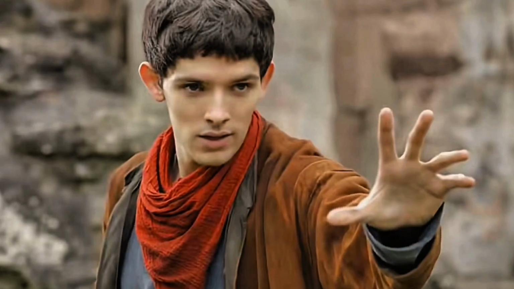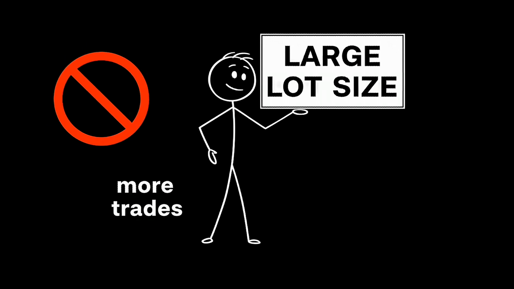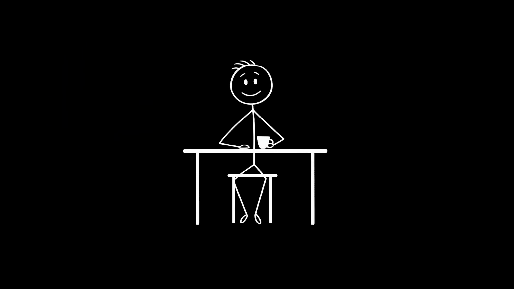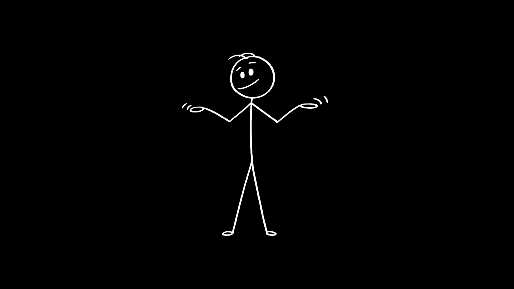Because they now feel like Merlin after 4 straight wins, they often increase their lot size, enter more trades, take trades that are invalid, and move stops wider. This happens because psychologically, their recent success makes the brain feel safer than it actually is. Their internal dialogue shifts from, "Is this setup valid?" to, "I know what's going to happen." I don't know if I've mentioned this in the video, but as a trader, you're an observer.